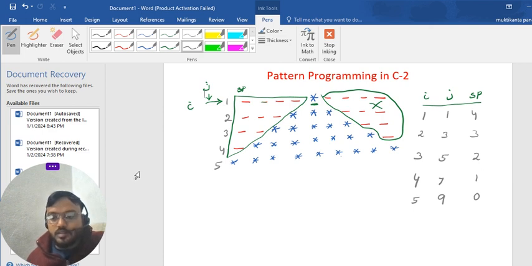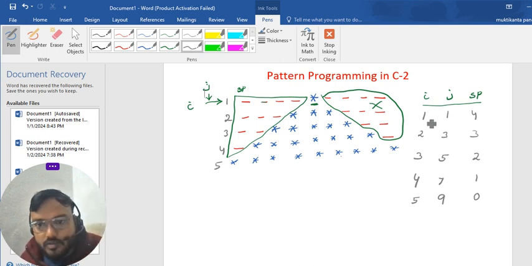Okay. So now, if you see how many stars I am trying to print, when the row is I, what is my number of stars? For the first row, that is 1. For the second row, that is 3.